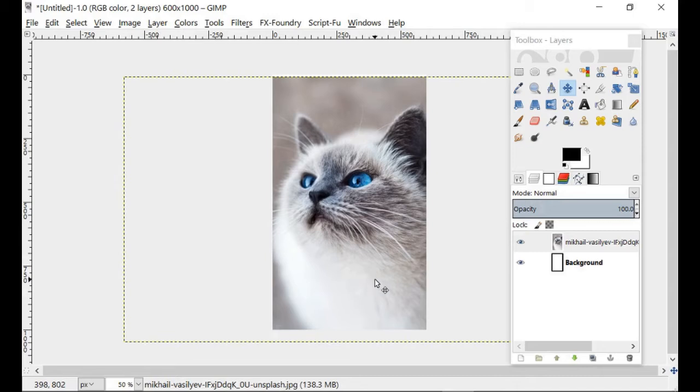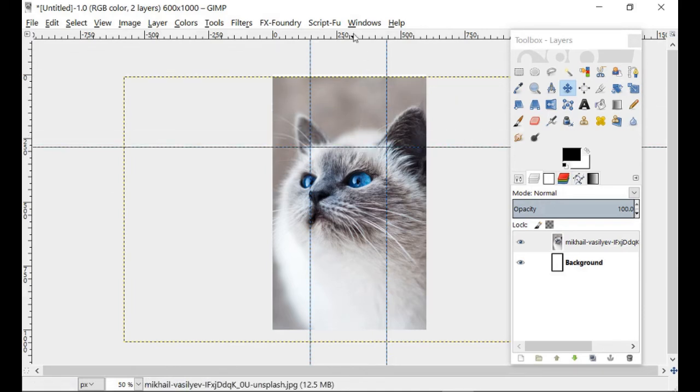Now, when you are designing your book cover, you're going to want to keep in mind the rule of thirds. The rule of thirds is that the book cover is broken down, and I'm going to show you, this is not exact, but the book cover is broken down into thirds when you do this.